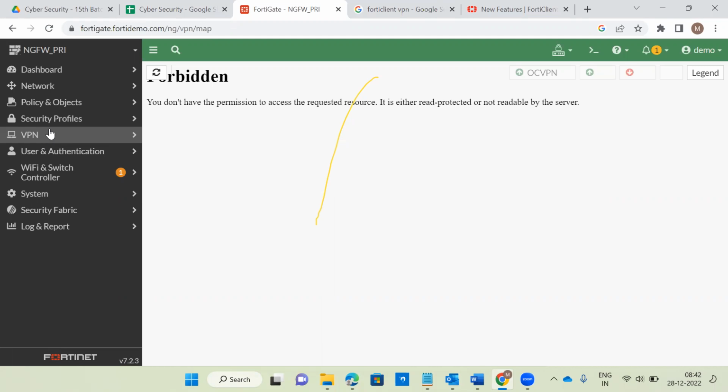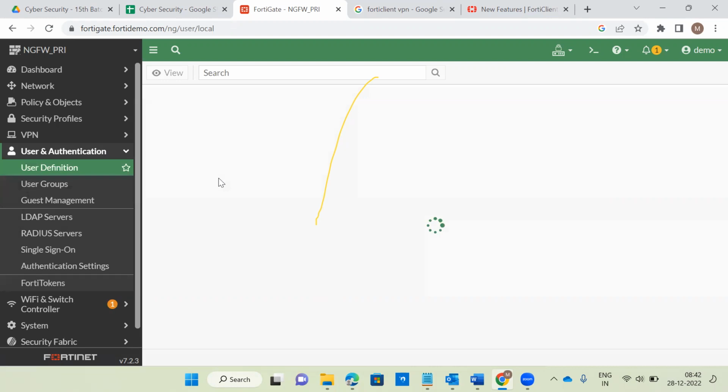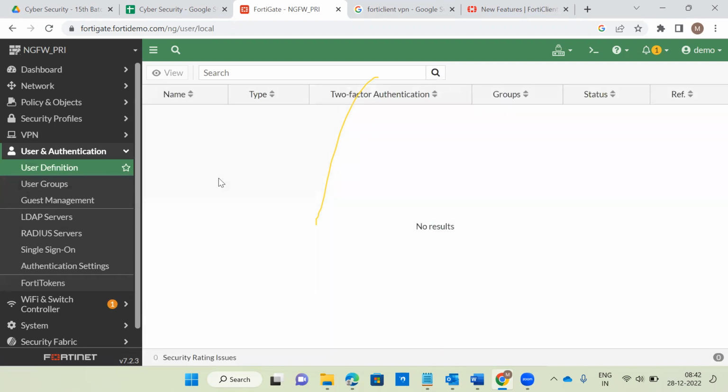Now, user and authentication. Whoever has access to the firewall level. Who has access to the firewall, guys? Security and network, perfect.